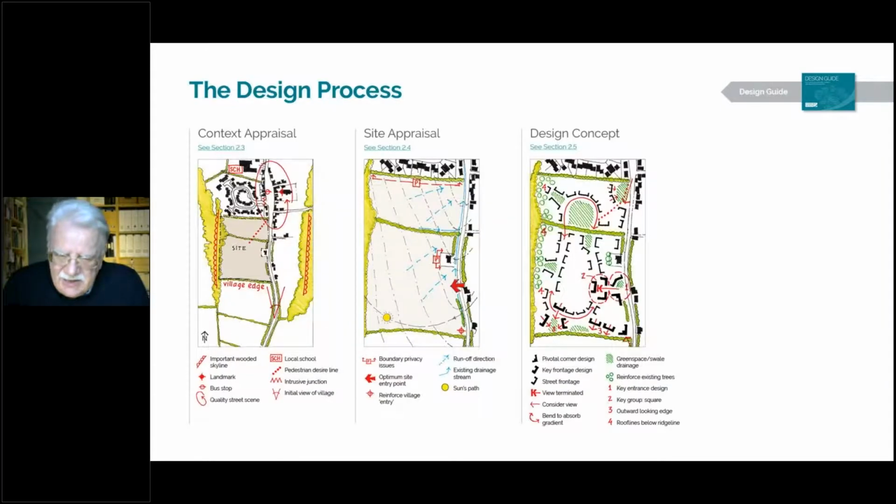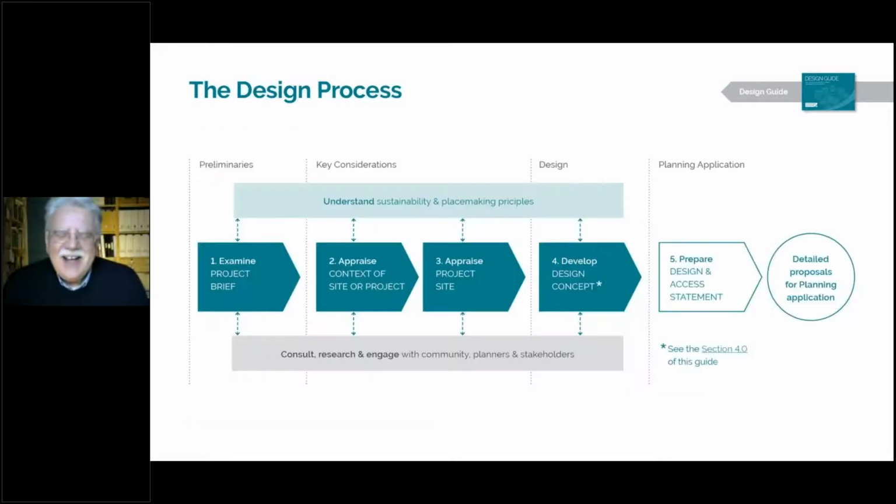Next, sorry, back. I meant to say stage 2, appraising the context of the site, the setting, how it's perceived from a distance, how you get there, how it relates to existing landscape and settlement patterns, understanding settlement patterns, the grain and the townscape that you're developing within. And then the third stage is appraising the site, the lie of the land, the boundaries, how we relate to those, what you can see out and in, how you approach it, where the connections are.